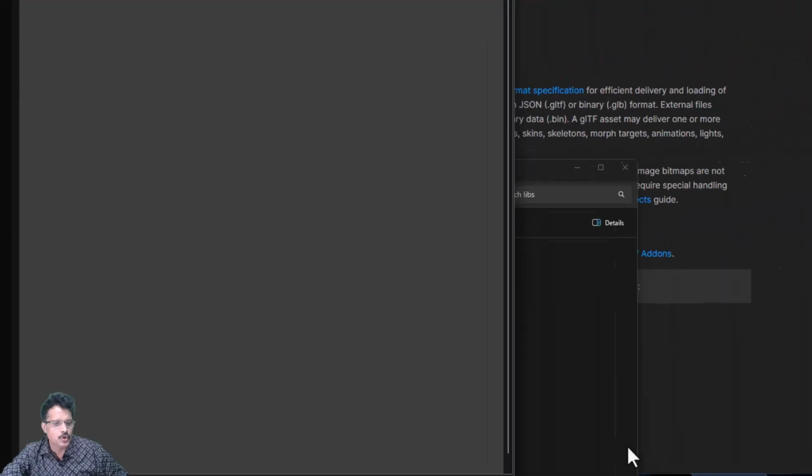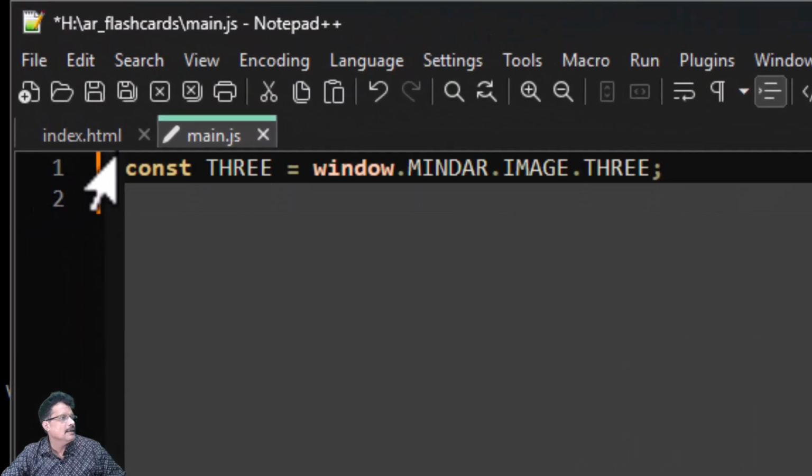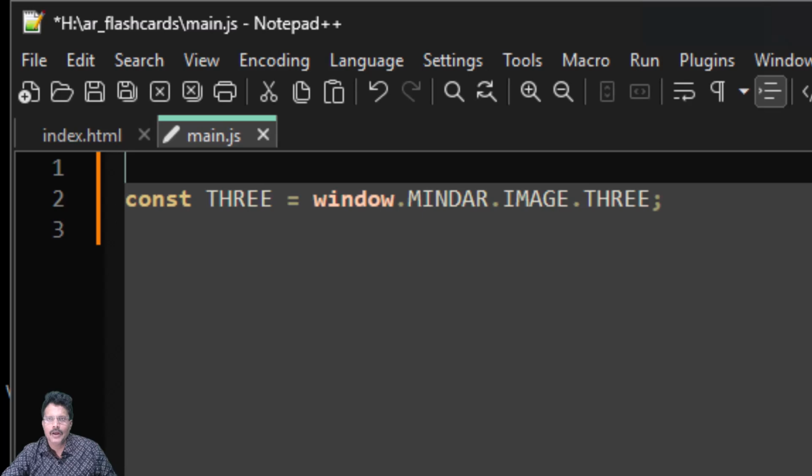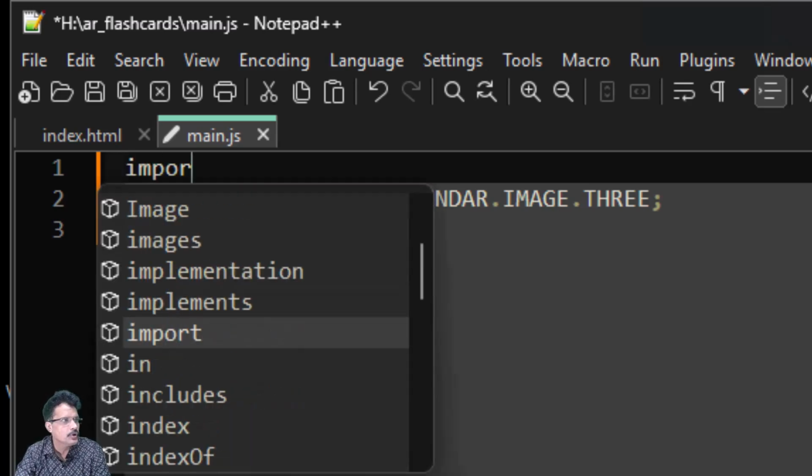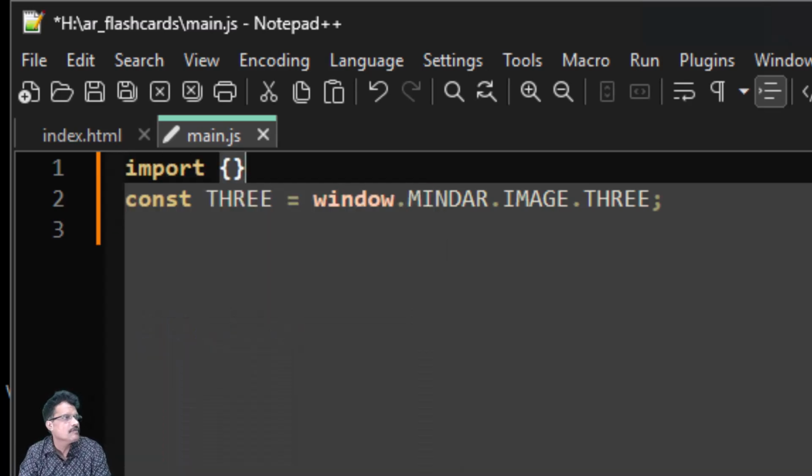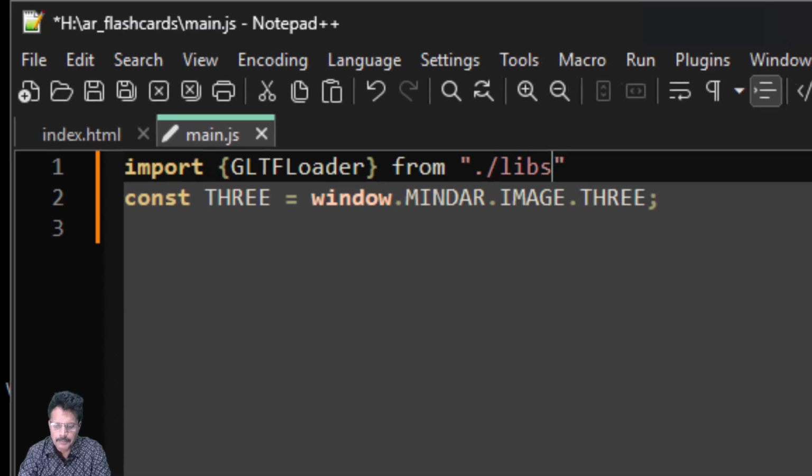I'll come back to my Notepad++. In the first line itself, I am now going to import, in open close flower brackets, the name of this component. The name is GLTFLoader. So I am going to import GLTFLoader, and from where am I going to import it? I have to give the path now, and the path is in the /libs folder.